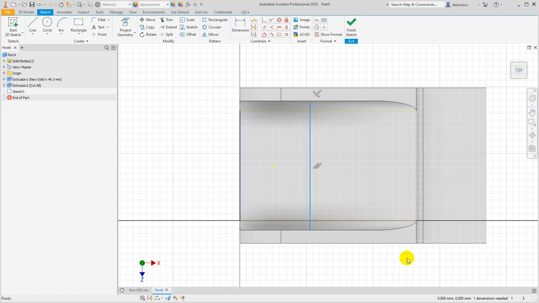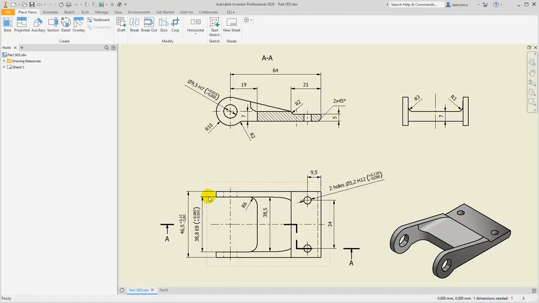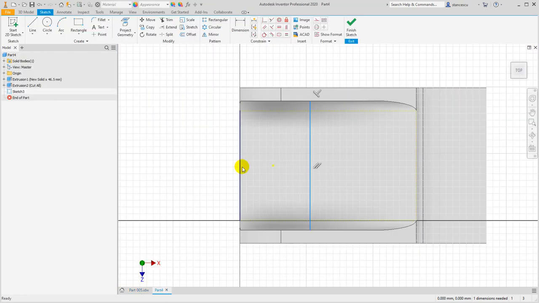is the moment to place one dimension, only one dimension. What dimension? The dimension is 19 plus 10. We don't calculate by head. 19 plus 10 is 39. Oh, 29. No. We put an expression here.